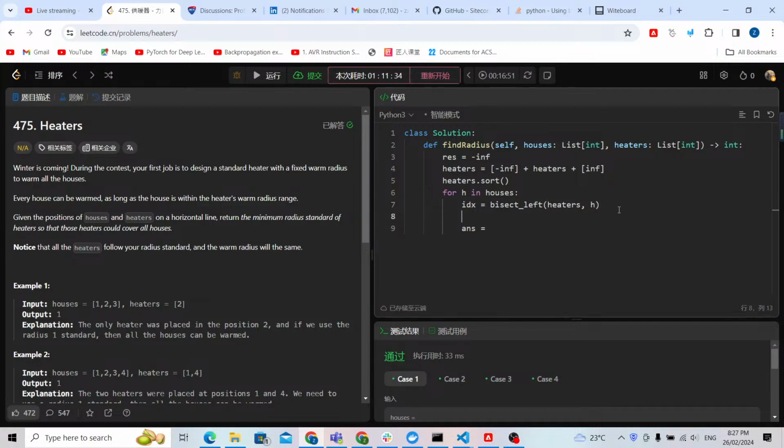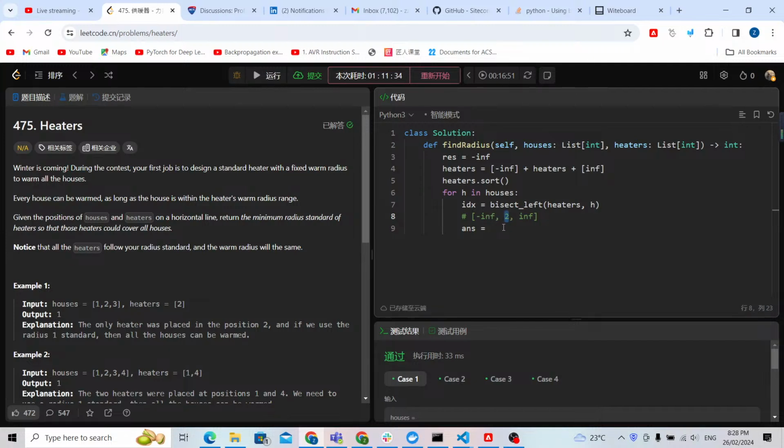Let me put the first example. You can understand it. For the first example, the headers would be minus infinity, 2, and positive infinity. We're gonna use these headers too. After sorting, it will be like this. Now we are going to check the first house. It is 1. So for 1, where is the index? It will be index 1.